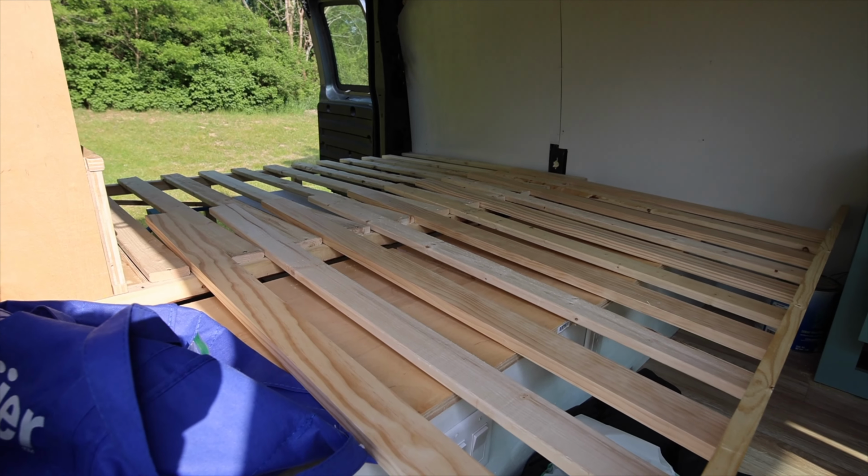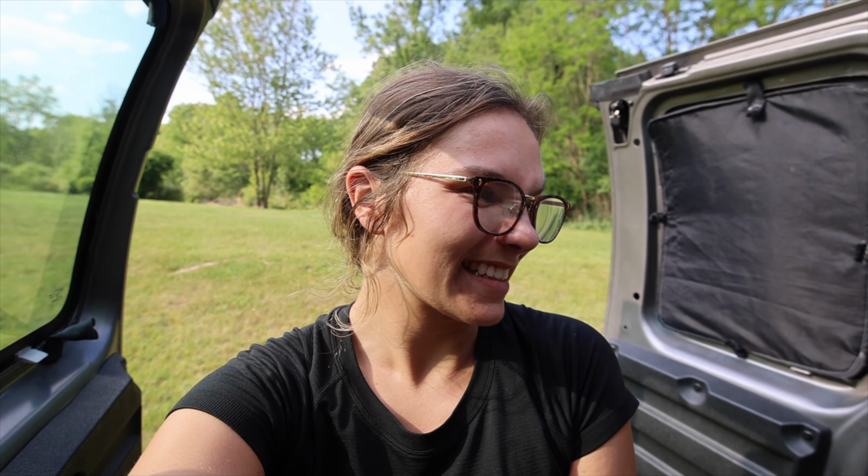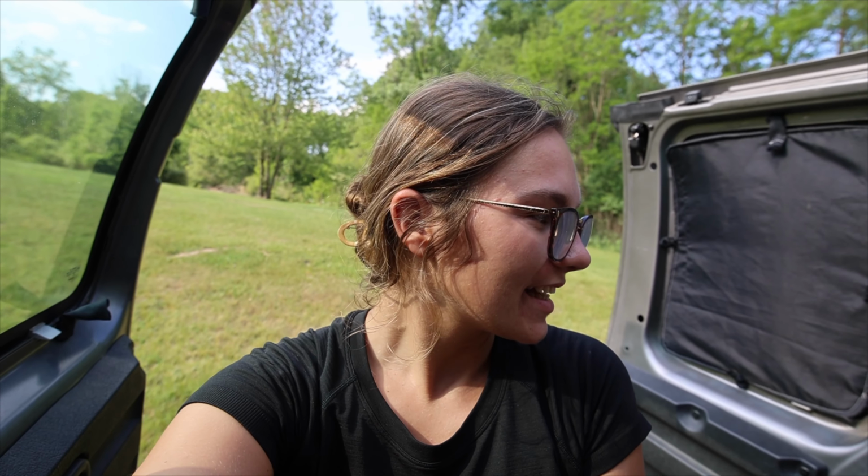So this is how the bed is looking so far. I pulled out the slats and I don't think I was supposed to, so we're gonna have to have Kyle help me try to screw it all in so that the boards don't flip up like they were. But in the meantime, Kyle is up on the roof right now installing the solar panel, and I'm going to do one of the last things on the list, which was to secure our toilet lid or toilet cover to the floor. It should be super easy.